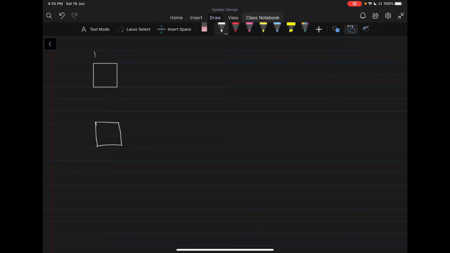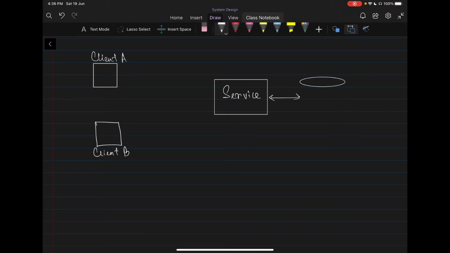Let's call these two boxes client A and client B, and we have some service for us, right? And our service talks to some database over here. Sorry about my drawing.